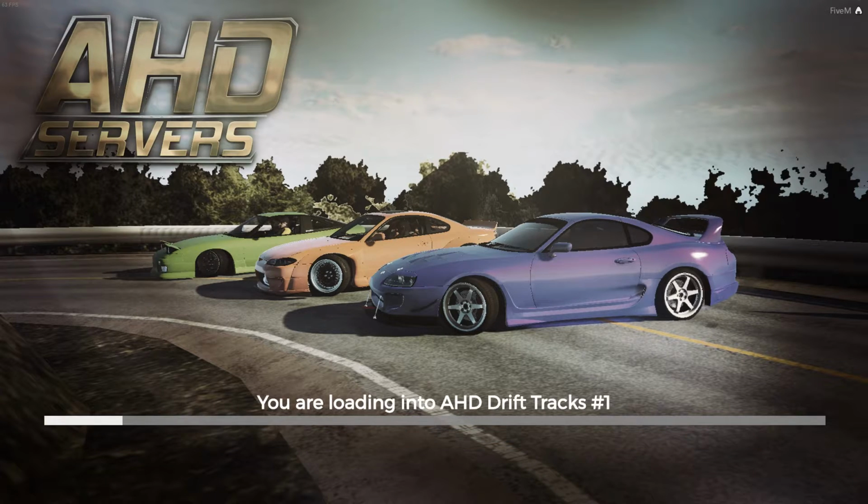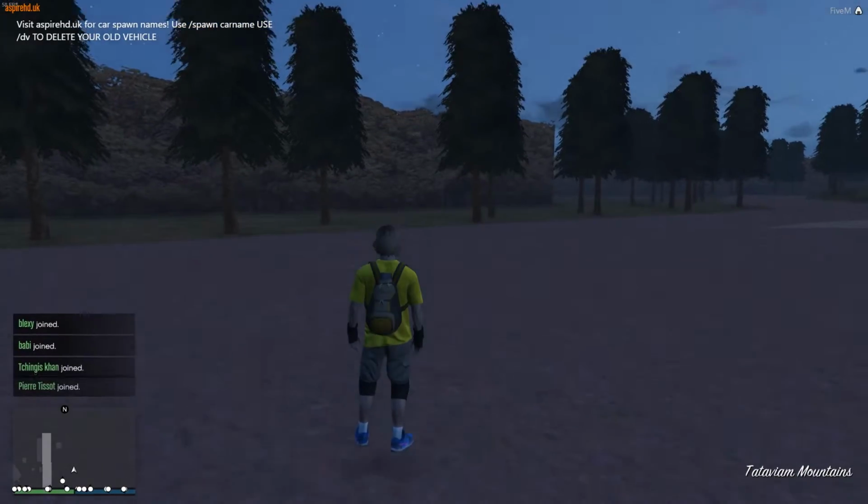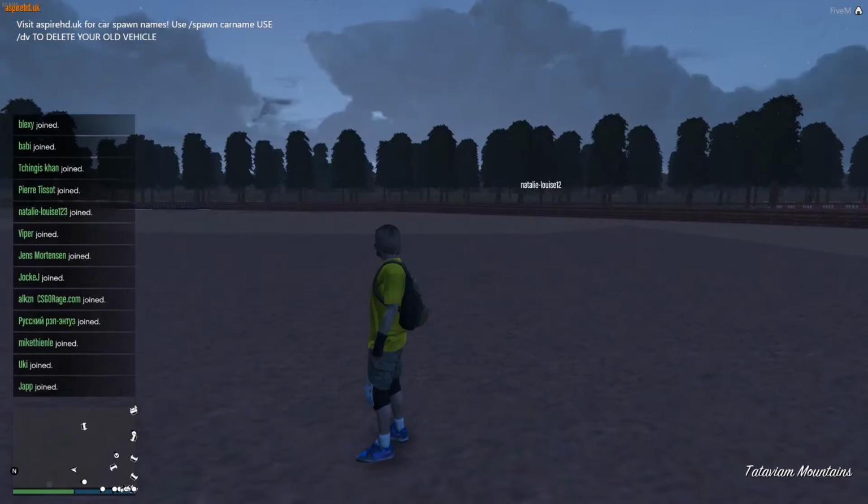So this menu bar at the bottom here, it'll show you as you're booting in how much of a loading you've got. The loading times vary, usually depending on how many people are in, and if you've booted in before, obviously you won't have to download some of the files again. There we go. So we've loaded into the track server here.